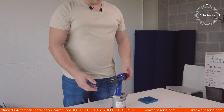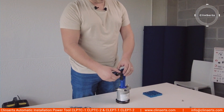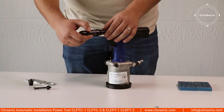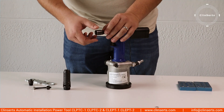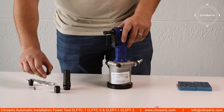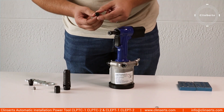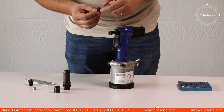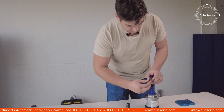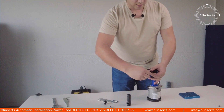When you purchase the pneumatic tool you get it like this. Afterwards you need to install the nose piece. So you screw out the housing — this housing as well. And then you need to first install the mandrel. As you can see it has a hex hole here, and this has a hex out point which you can put this on. And screw on the housing of the mandrel.